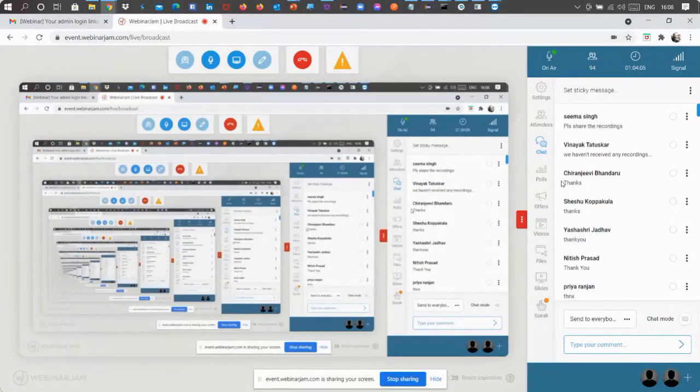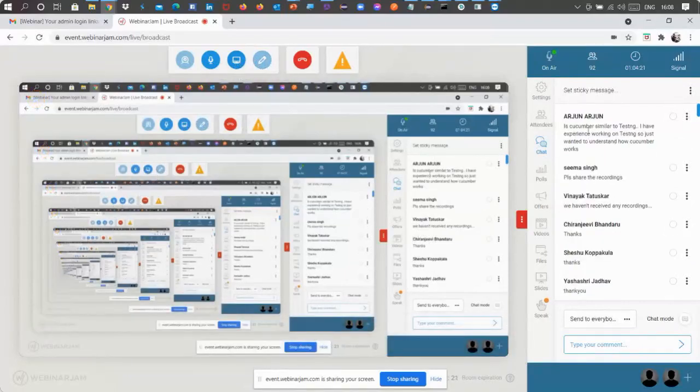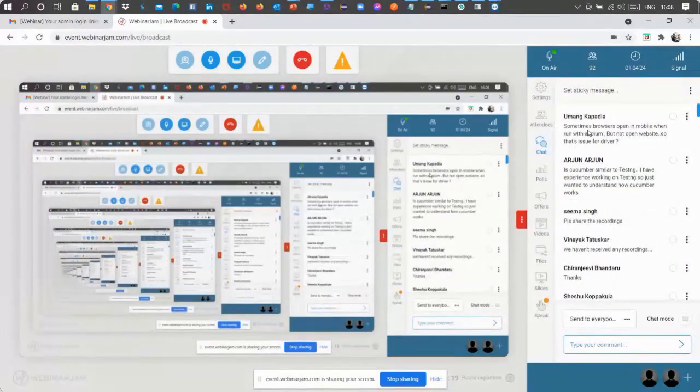All right, so you have not received any recordings. Team SkillUpRight, are you there? Vinod, can you hear me? Yes, sir, I'm doing it. Vinod, can you please take care of the recording part, because I see people are saying they didn't receive the recordings. If they register, automatically they will get them. Is there any time limit? 4 hours, every day.